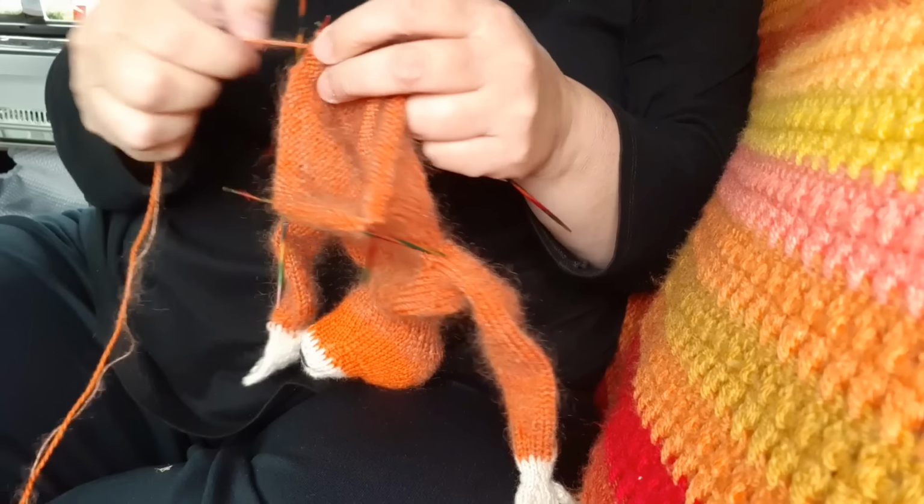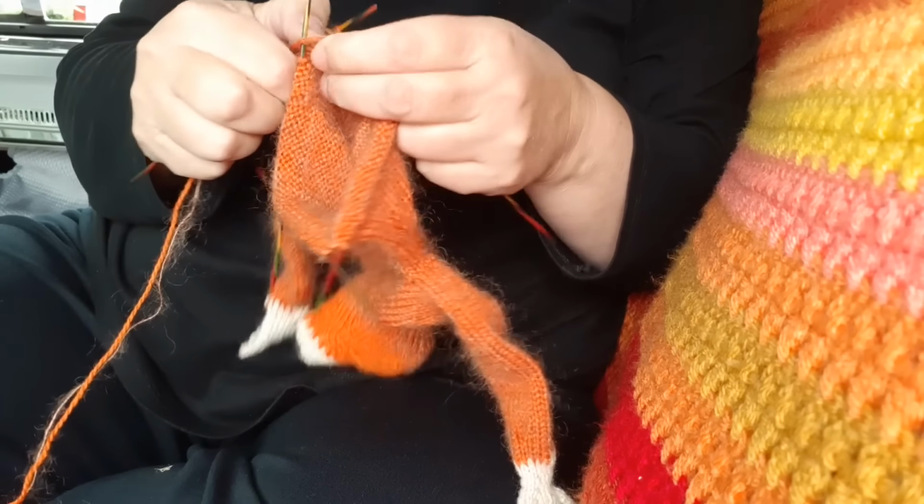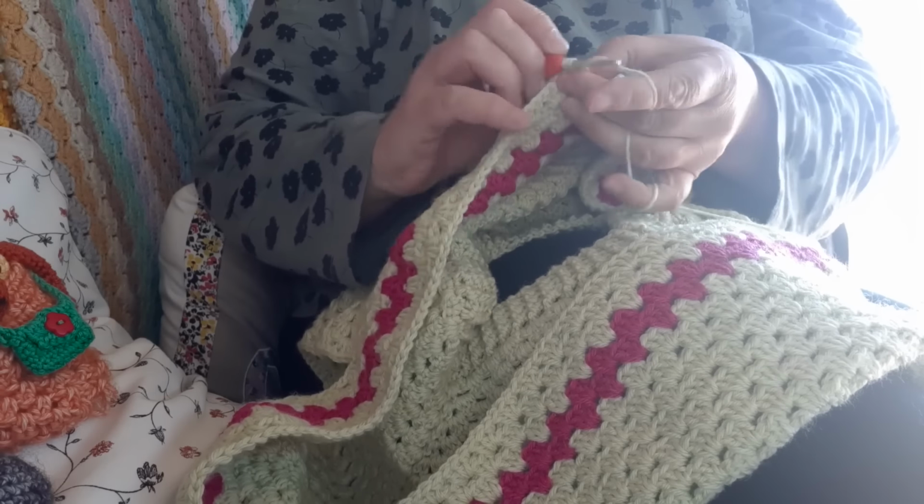While we're being intentional, we can recognise that our activity is inducing a feeling of peacefulness. We can be soothed by the rhythmic, repetitive motions of our hands. We can enjoy keeping our hands busy in the knowledge that we're making good use of our time. We can become so absorbed that we create our own oasis of calm amidst the chaos and noise and worries of the world outside.